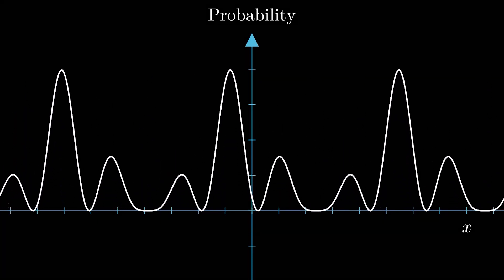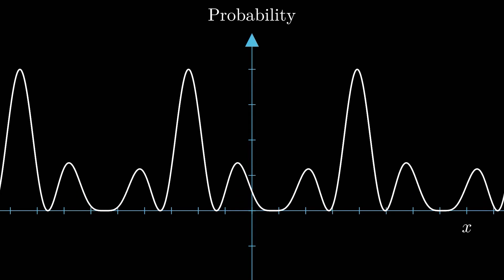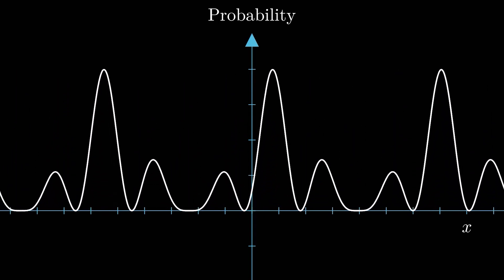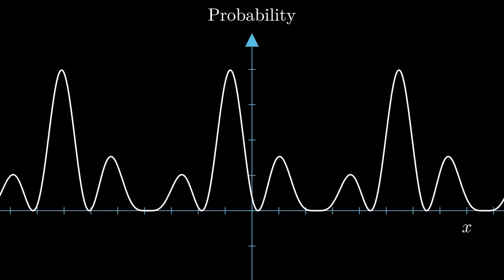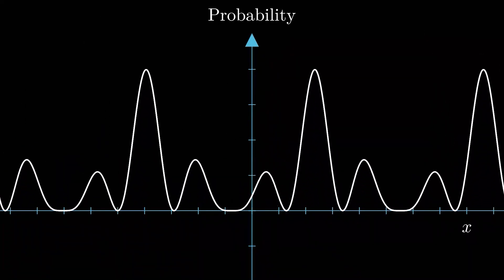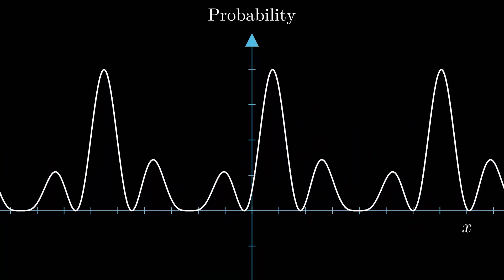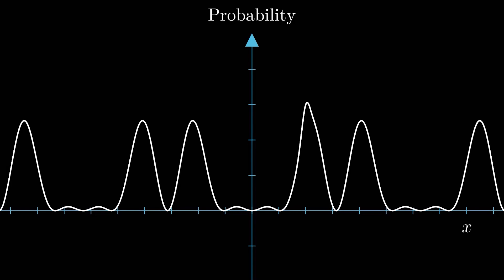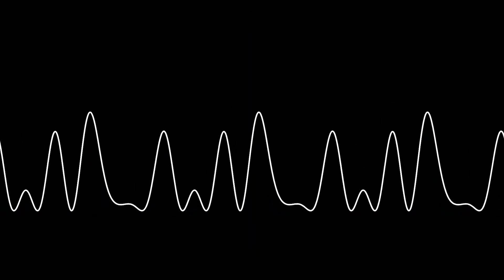In quantum mechanics, all quantum particles seem to act as a wave, which we describe as its wave function, giving us probabilities of finding that object in a particular position. Now what happens before we find the particle is a matter of debate. All we know is that the act of measuring a quantum particle changes something about it. The wave function collapses into the delta function. This wave-like thing chooses one particular state and starts acting like a regular object.